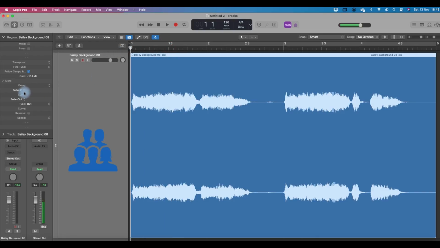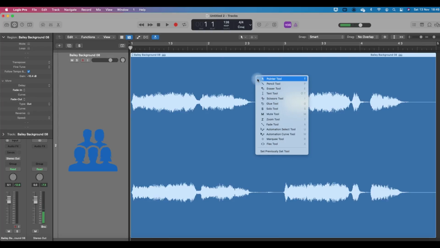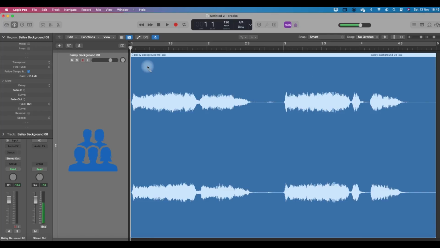Okay, now fade in. So this is all to do with our fade tool, which we open by hitting T on the computer keyboard, and then we select it by clicking fade tool, or we can type A. So fade in. So let's just do a little volume fade. All you do is go to the top left of the sample, watch the mouse pointer change to that arrow symbol, and we'll just click, hold and drag to the right hand side.